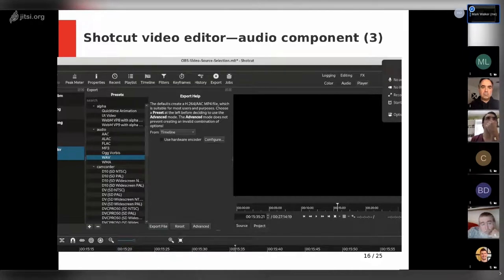And I see here, I don't think AIFF is even a selection here in Shotcut, which is not a problem. I could take a WAV file and FFmpeg it, ffmpeg -i for input, file.wav, and then just put file.aiff, and it should be the exact same PCM values in that AIFF file, in theory. Did I answer the question? I'm not sure. I think I hit the target there.